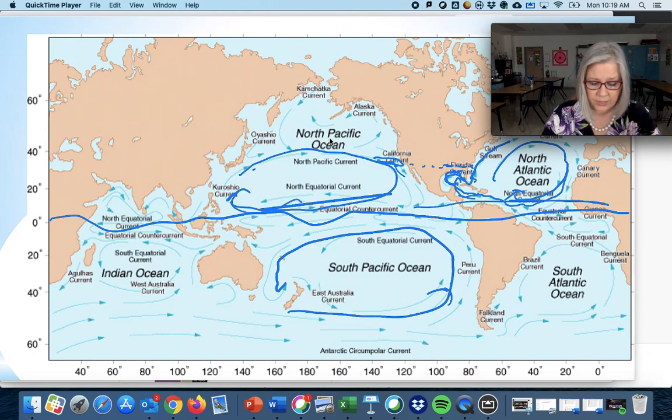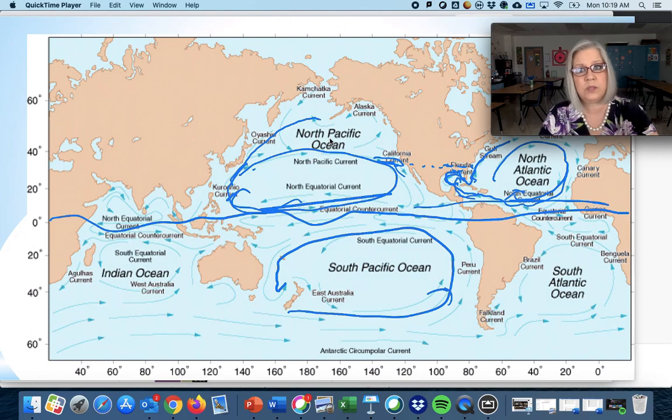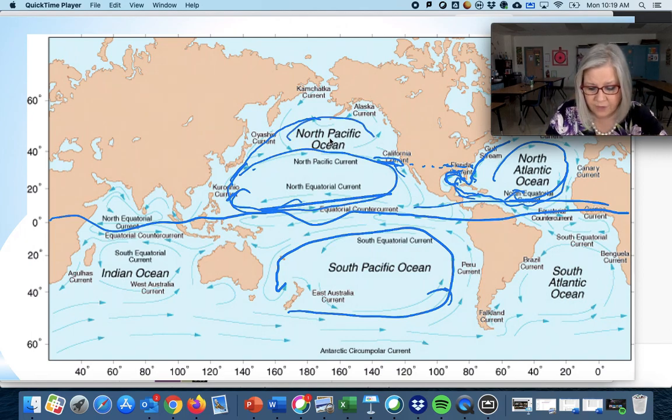But as it circulates up in this direction, Japan is like our eastern seaboard. It's warmer than it really ought to be. If you looked at where it falls on latitude lines, it's warmer than it ought to be. But as it moves northward, it's going to cool off, right? So you're moving more toward the poles, the water is cooling, and so as it falls down along this direction, it's going to bring that cooler water down.